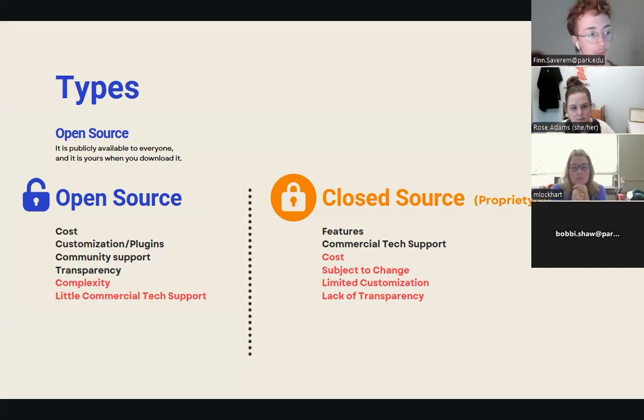That's what open source means, is open code. But with that comes the complexity of being able to see all that stuff, and you start messing around and suddenly it's like, I'm looking at code, I don't know what that means. The downside to that as well is that there is little technical support, but there is a large community support.